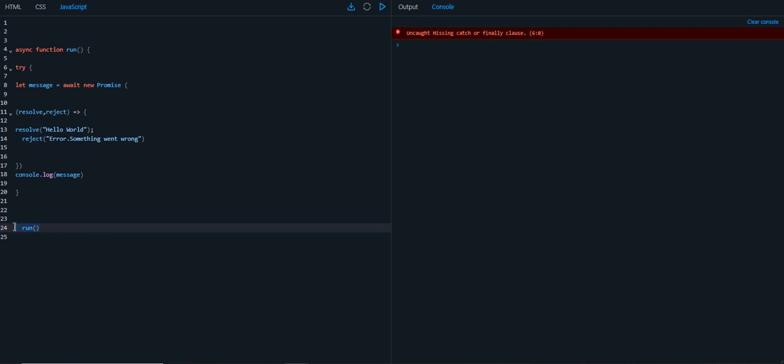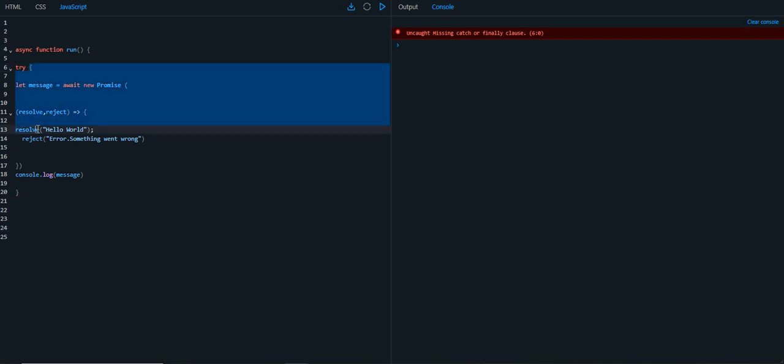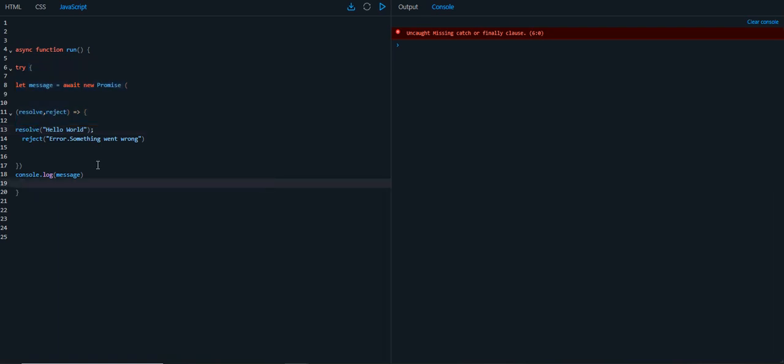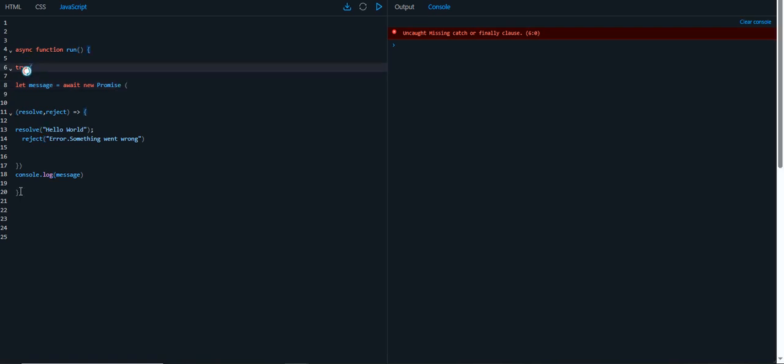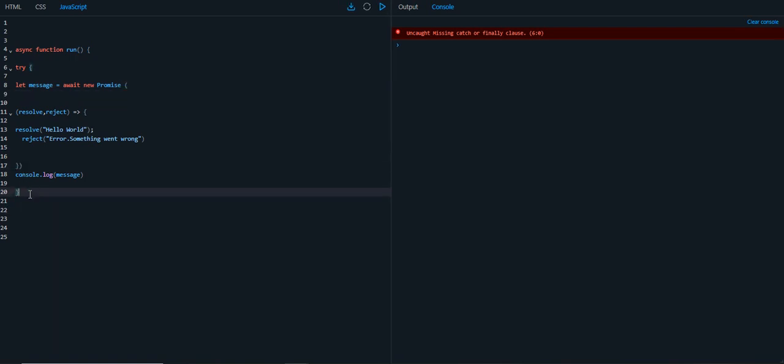Okay, no problem. We have just the try block. First close here, I open here, I close, and now we should put the catch to catch the error, the catch block.